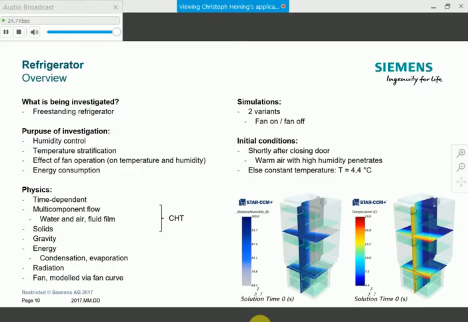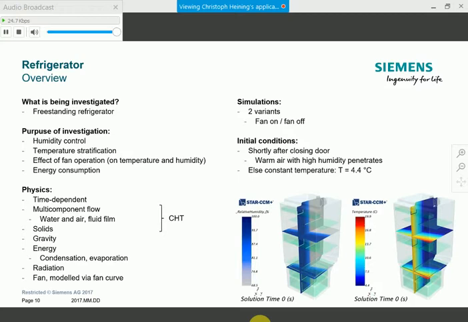The second example I want to talk about is the freestanding refrigerator. We wanted to have a closer look at the impact of humidity control. We wanted to see how the temperature stratifies, and also the effect of the fan operation and the resulting energy consumption.